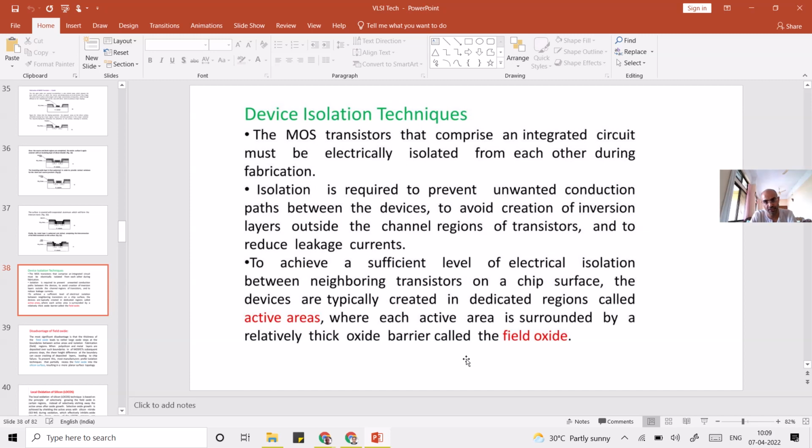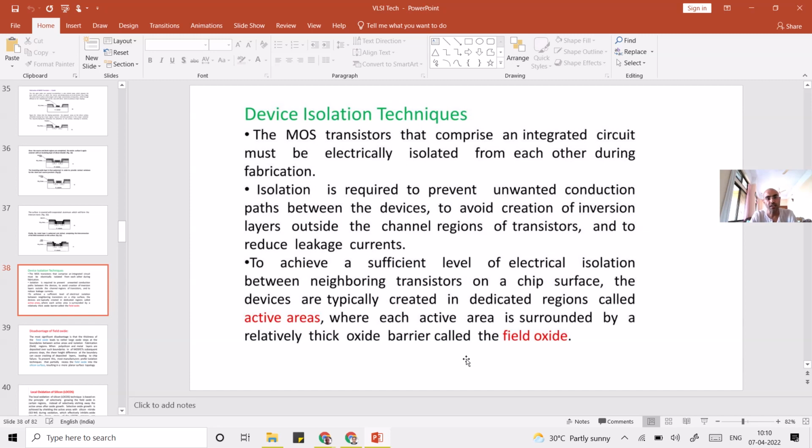Because of this non-planarity, what happens? You have to draw the interconnect wires over this thick oxide. If you have to draw interconnects between two devices or two nearby circuits, these wires, which are called interconnects, should go over the field oxide. As the structure doesn't remain planar, the interconnect you are drawing has to bend at many places. The path will not be a straight path on the same plane, so there will be more turns.